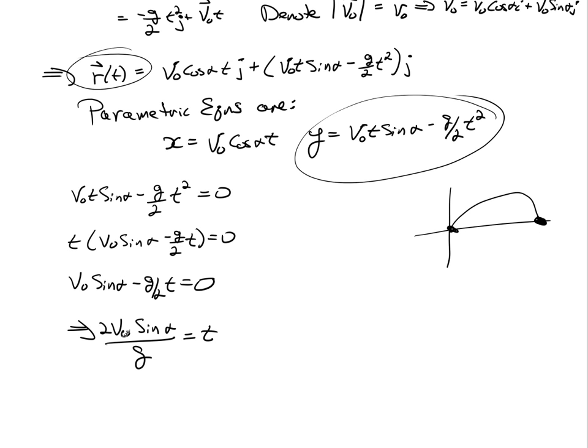So given my initial velocity, because remember I would know this, and this is not a vector. If it was, I'm still writing arrows when I'm distinguishing between them. This is a function of t, but actually the initial velocity would be at when time is 0. But this is going to be a number. Sine of alpha is going to be a number because you're going to know alpha. G is going to depend on what system you're using. Are you using a metric or English system? So are we talking about meters per second or feet per second? And that will give me the time that will occur.